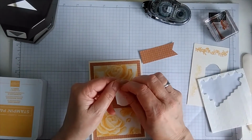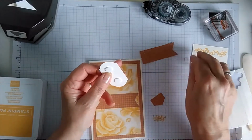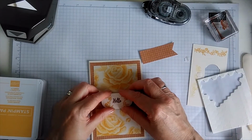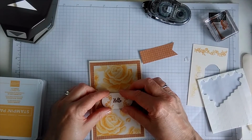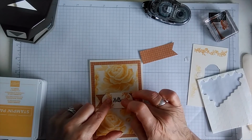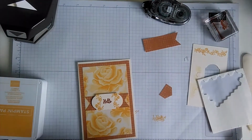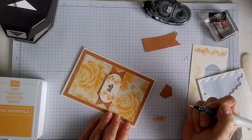Then I'm going to get my little sentiment, take off the backs of the Stampin' Dimensionals, and just put that in the middle there. That's a nice little blank card that you can put a little message on to somebody that you want to keep in touch with, that you haven't seen for a while. We've all got friends, haven't we, that we haven't been able to see.